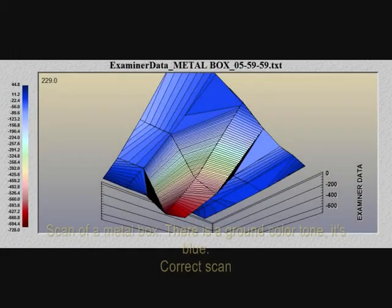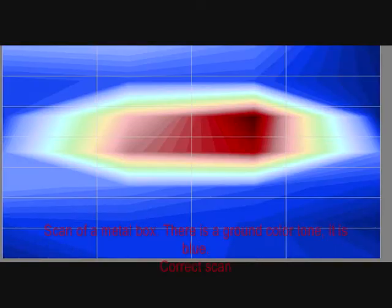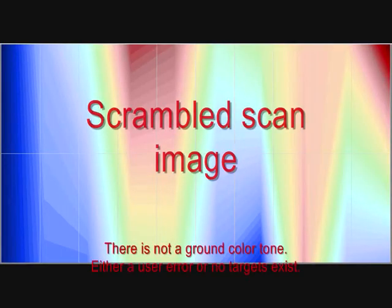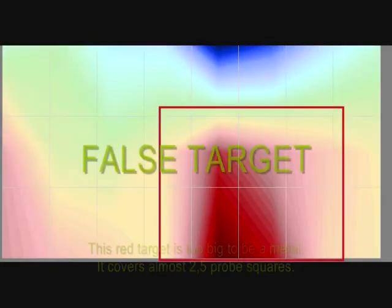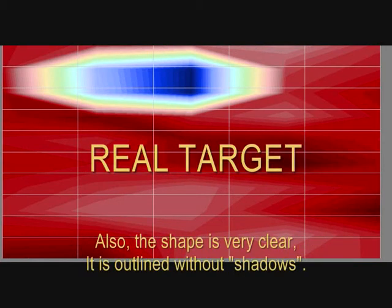To analyze the scan, check that the image has a uniform base color. That color represents the ground. If the image has scrambled colors, then either it is a user fault or there are no targets on the scan. Check the target image on the two-dimension view. It must have a good outline shape and true size. It must cover a reasonable amount of cells for a void, but only one or two cells for a metal.